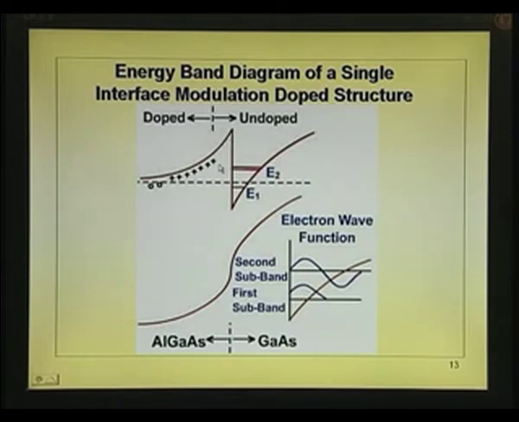If it were a classical particle, you would never have thought that you should have an undoped layer. After all, the doped layer is here and the electron is here. But now there is a probability that it is here. And if the electron is here, furthermore there is a chance it can slide into that layer also, and it not only goes there, it goes also into this side.